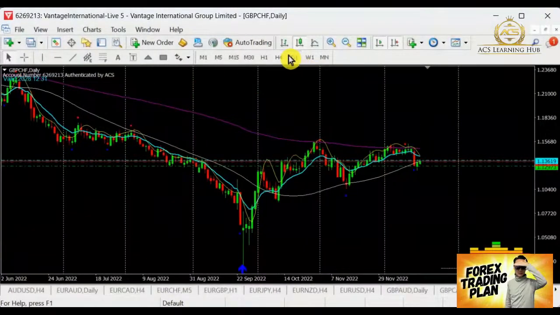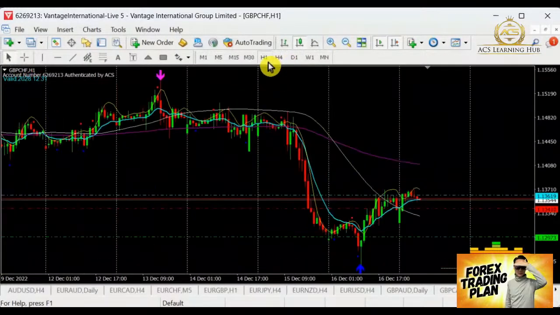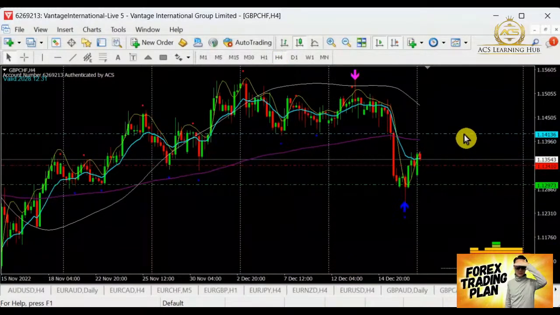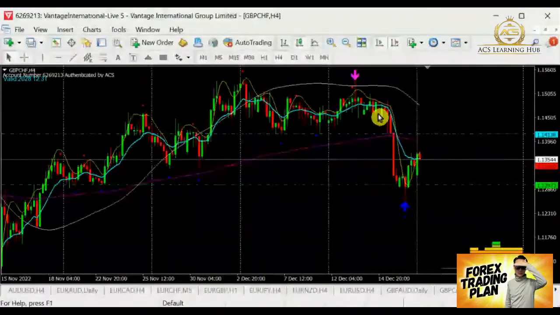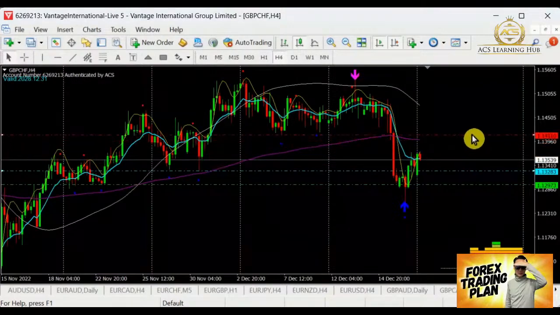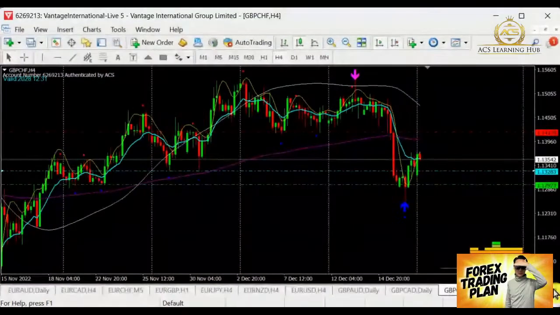Right, so Pound franc. Let's take a look at Pound franc. Well, Pound franc, we are still coming down and now going upwards, and as the support is going back again. So for today, if we are going out for a selling with this Pound franc, then very likely there's a chance that in this area here, they are going to test out the resistance before they actually take another selling. Let's take a look at this area. Will it retest this area before it starts to come down? Then we will need to see after the London session. So meanwhile, skip this first.